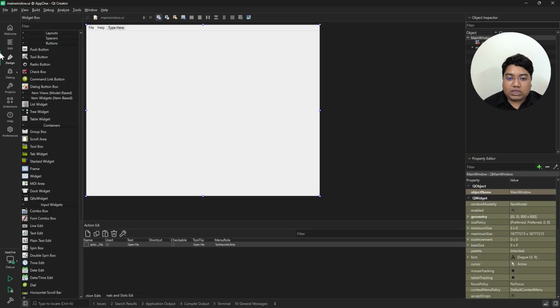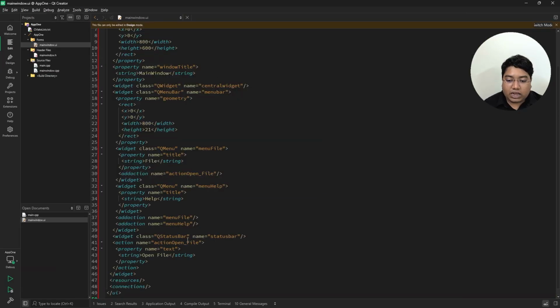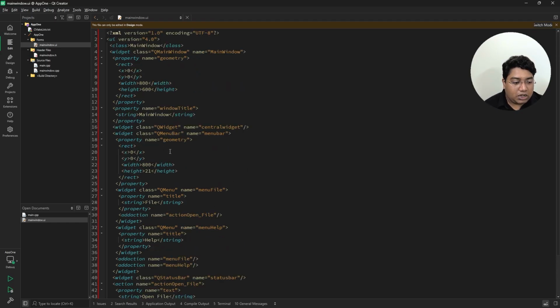So as you can see, this file is not C++. This one is actually an XML document which is describing the structure of the interface. When the project is compiled, Qt automatically converts this XML into C++ code for us. That means we still end up with normal C++ objects. We just didn't have to write all the placement code ourselves. Many professional Qt developers build interfaces visually and then write the application logic in C++.